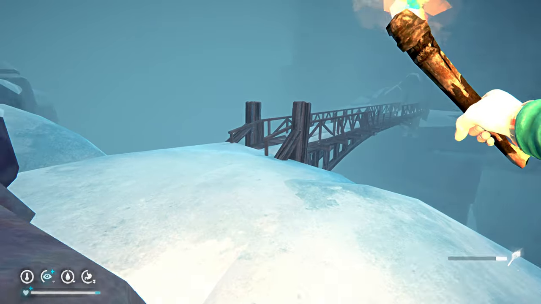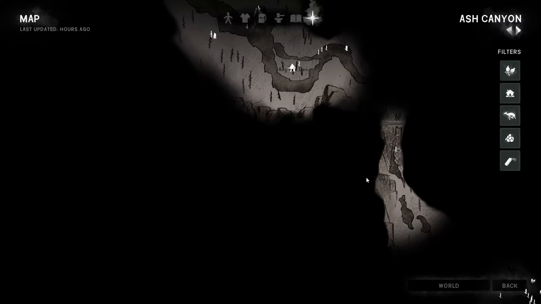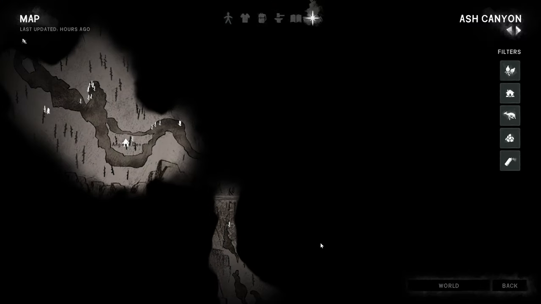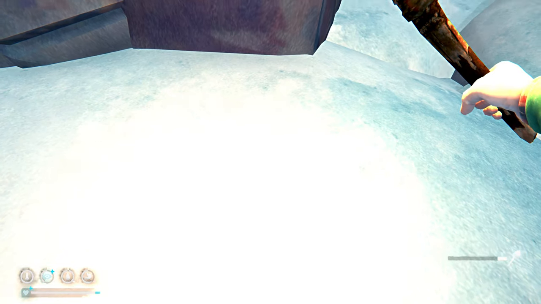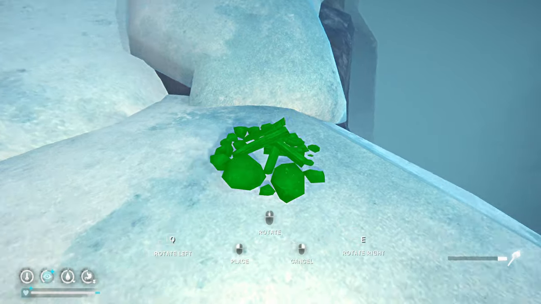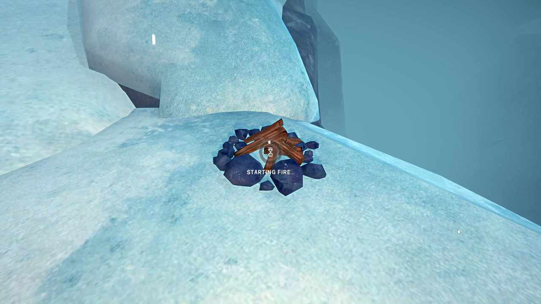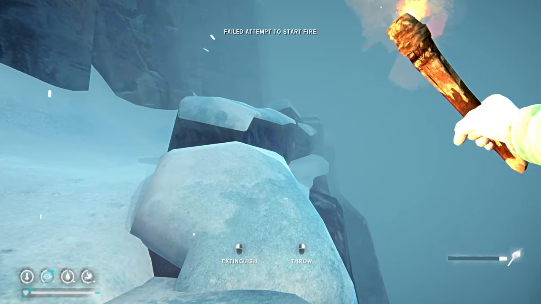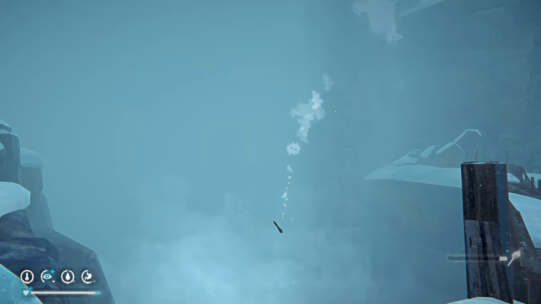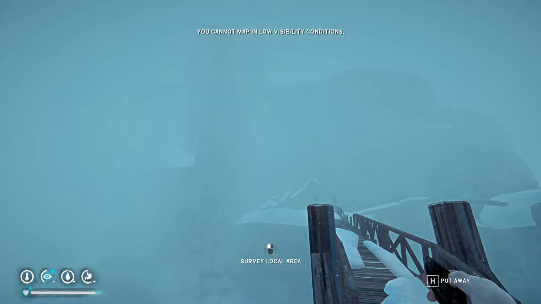Now, there is a turnoff here. So if you go that way, that leads to this whole area here. Miner's Folly and a whole bunch of stuff. I think I'm going to light a fire just so I can make some more torches real quick here. Let's use our torch. Actually, I don't think I need any more torches now, so we're going to toss that way down there. And we're going to map.